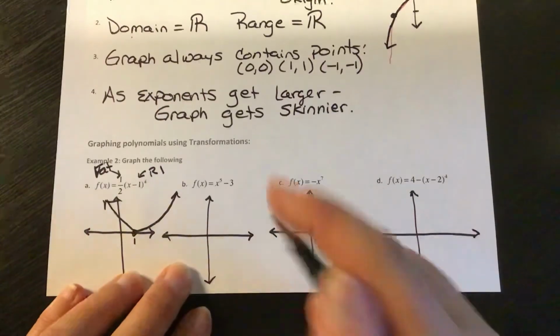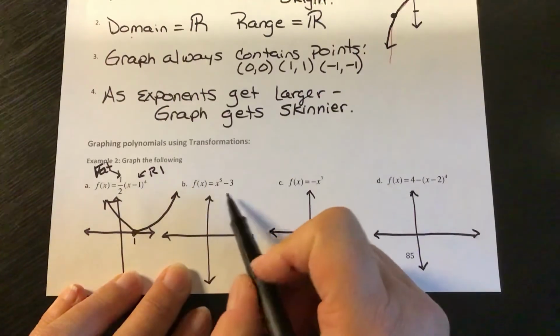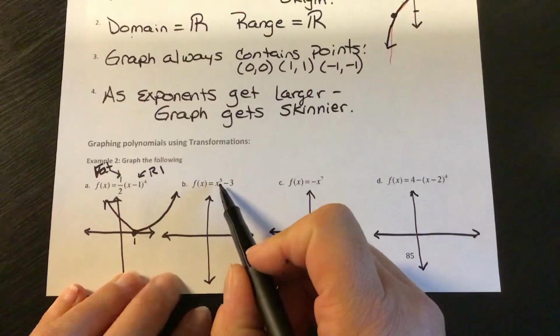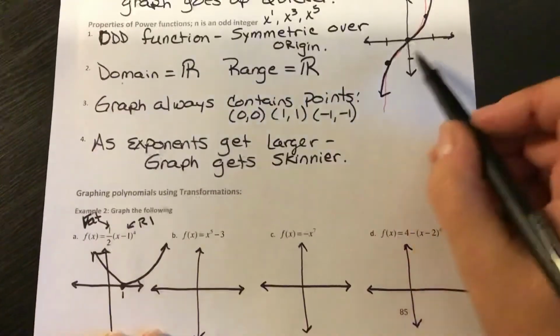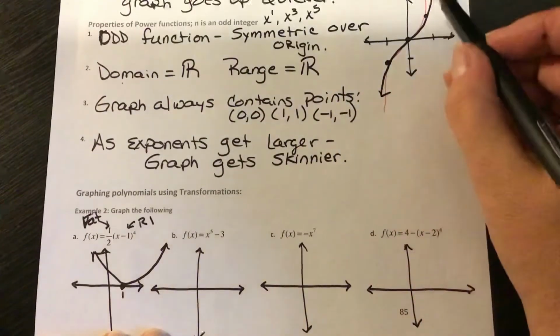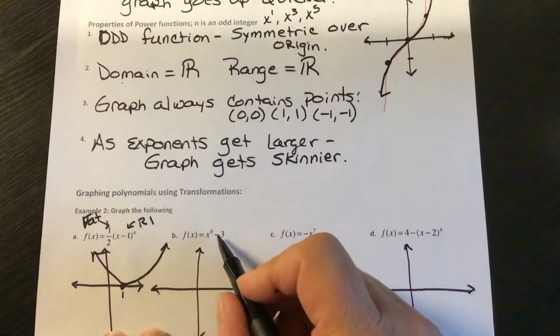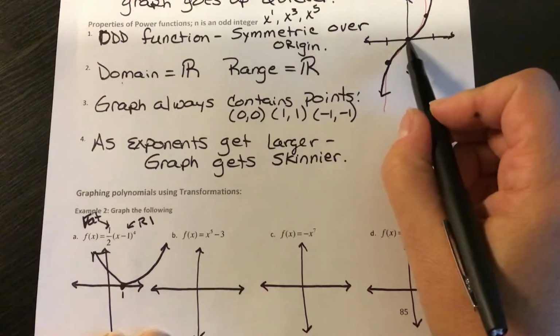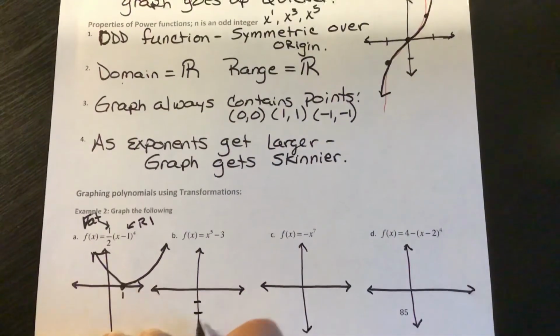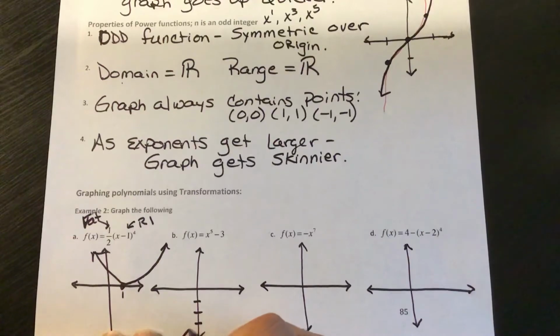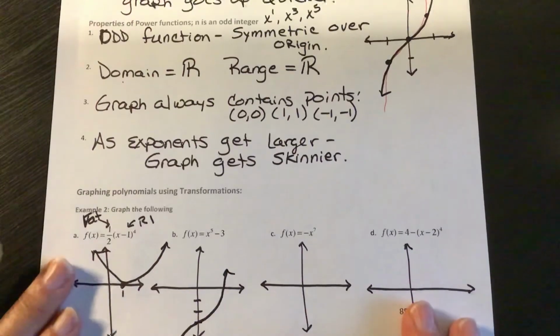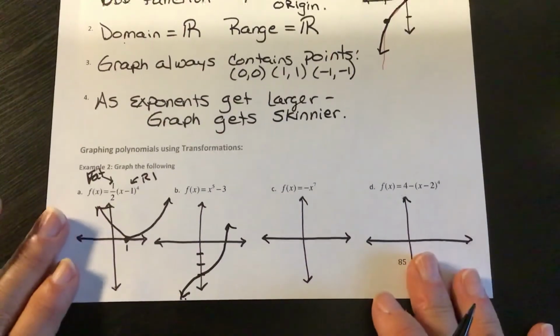The next one is a power function. It's odd, so it's going to take on this shape of the chair function, and instead of going through the origin, we're going to move it down 3. So it's going to go up, hit 3, and then turn the corner and start going up.